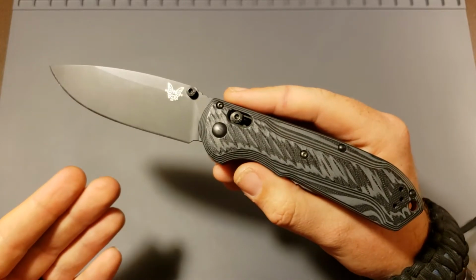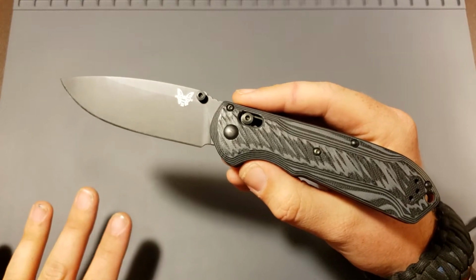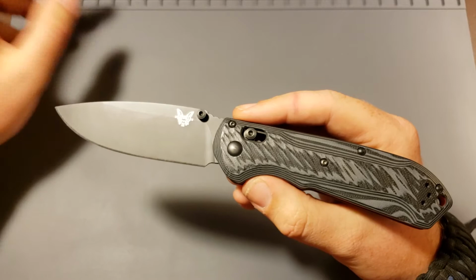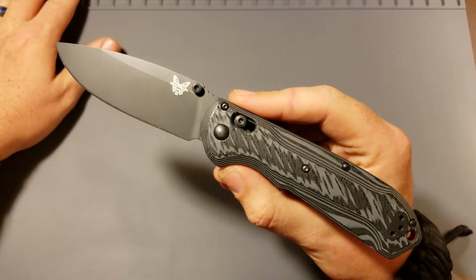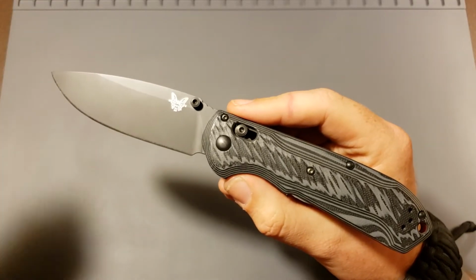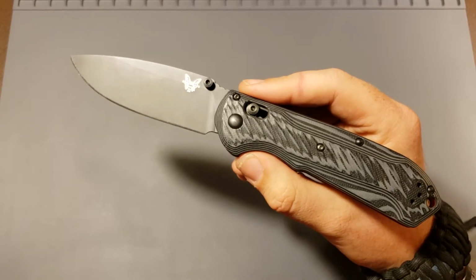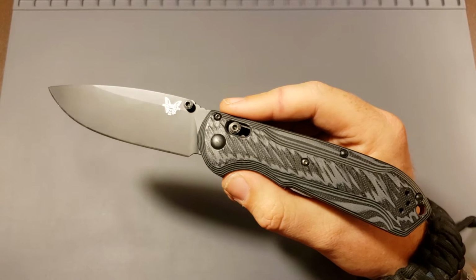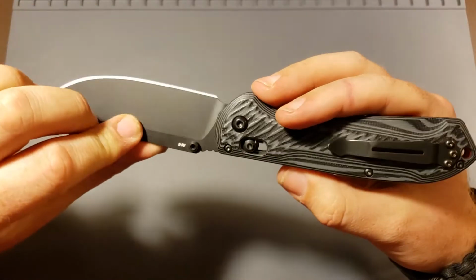Not saying it wouldn't be worth replacing if something were to happen to it, but I probably would. I will say I probably would, but I can't say 100% that I would. And not because of anything bad with the knife. It's probably actually got more to do with how many I have and my other options. But yeah, I mean, it's a great knife.